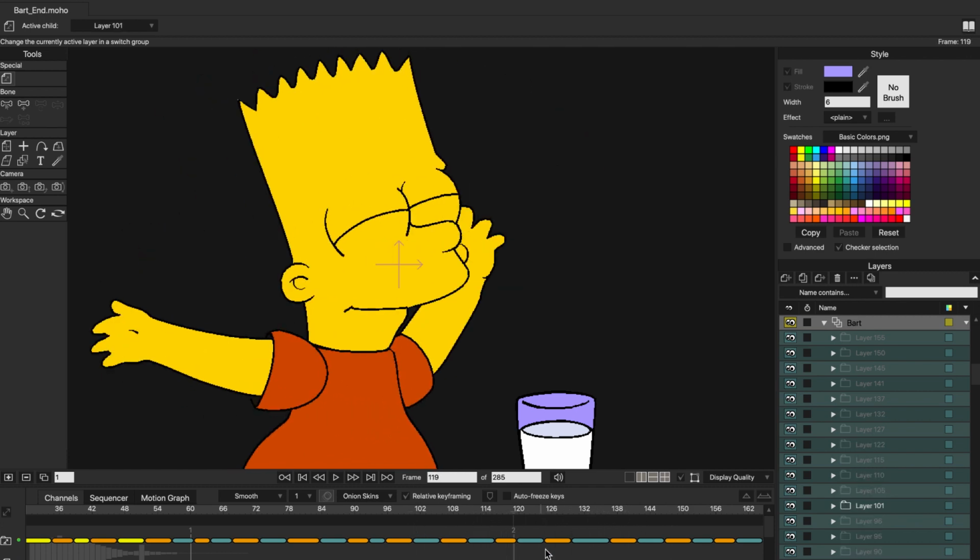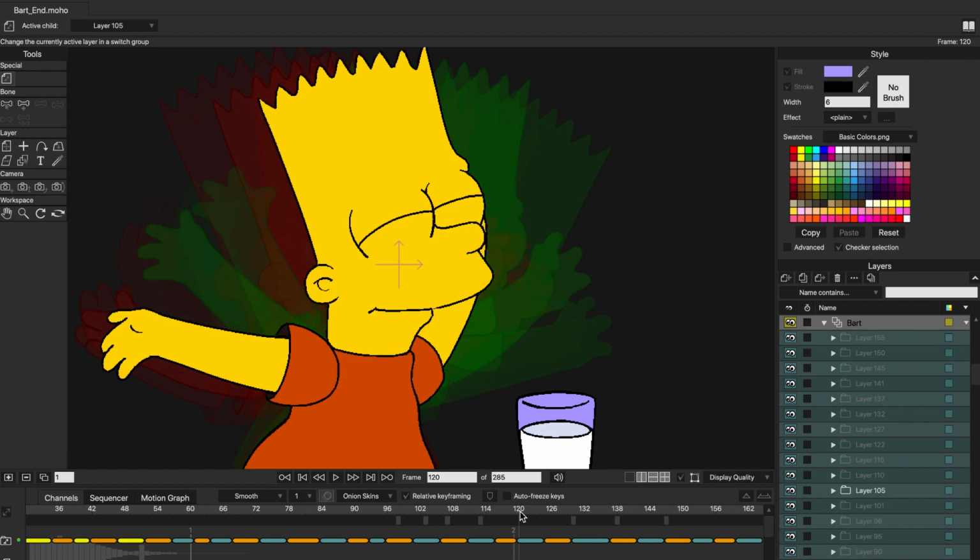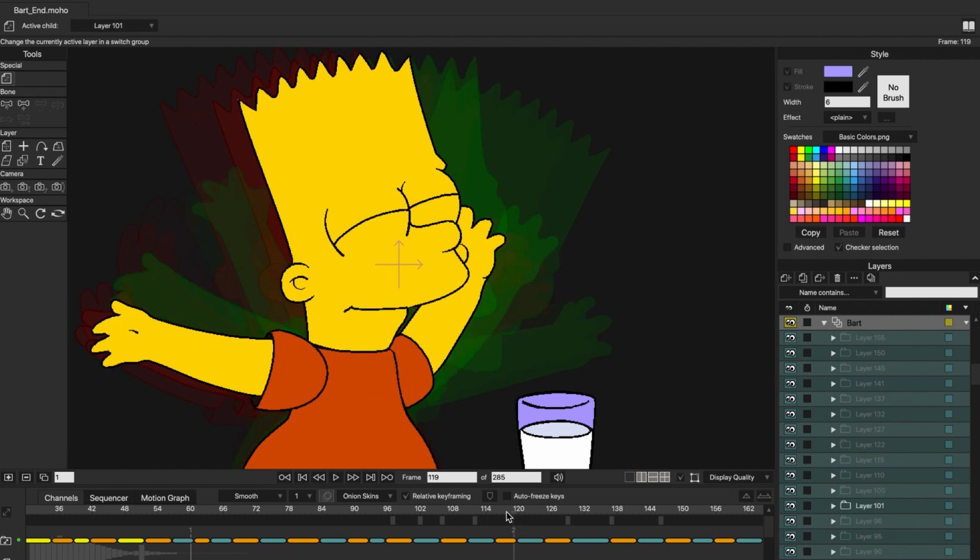If we position our character in the middle and activate the frames on both sides, we will see the frames in red and green. The reds are the frames that come before our current frame, and the green ones will come after. By doing this, you will be able to see through the frames and compare the keyframe and the in-betweens.